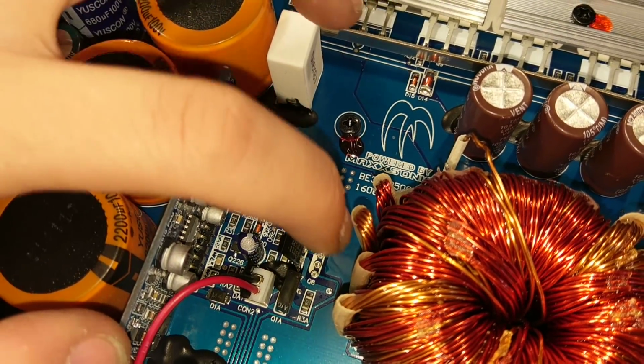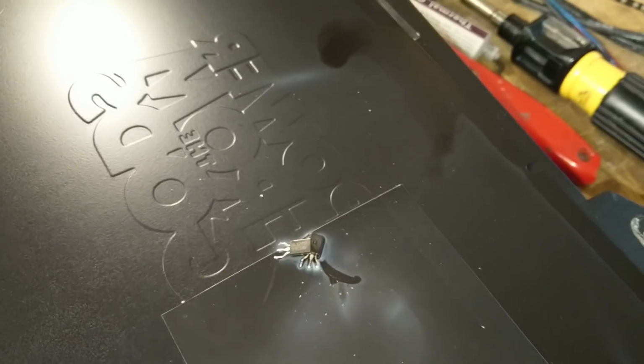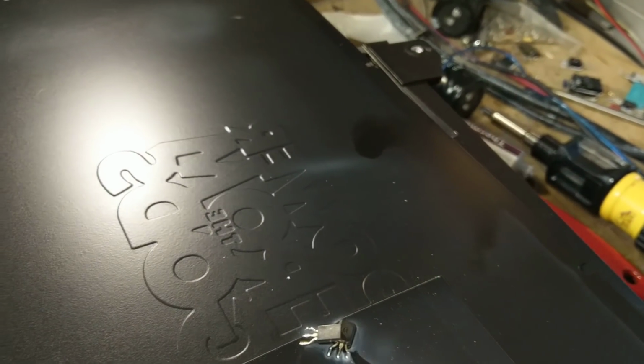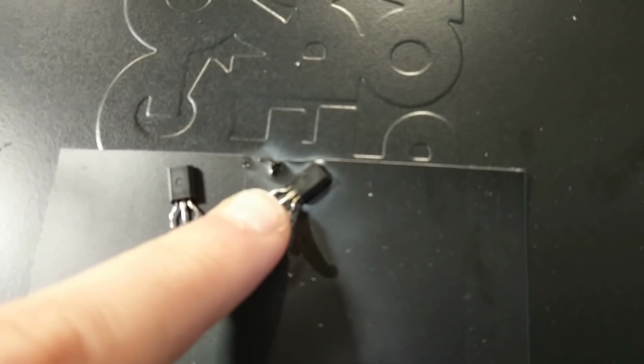The two that are supposed to be here are for some reason stuck onto the back of the case. I honestly have no idea whether that was like that from factory. I mean, it looks like they're hot, right? So look at this. It looks like that's kind of got burnt on or something, right? And this is some kind of plasticky protector thing for the transformers, to stop the transformers from shorting out onto the case if they're a bit too high up. But yeah, look, that's got hot, that's melted.